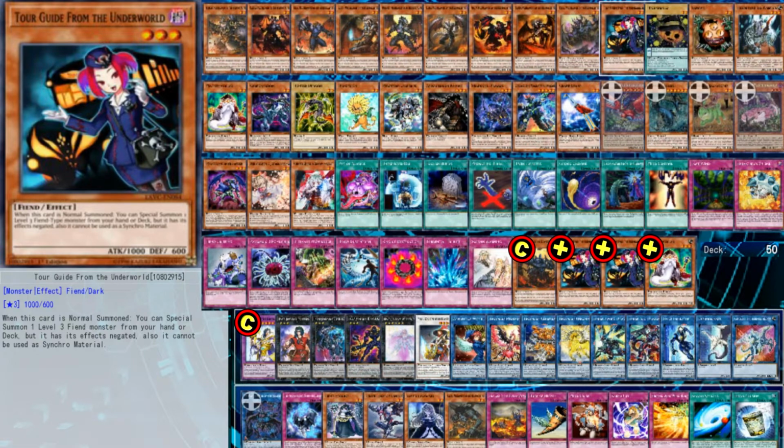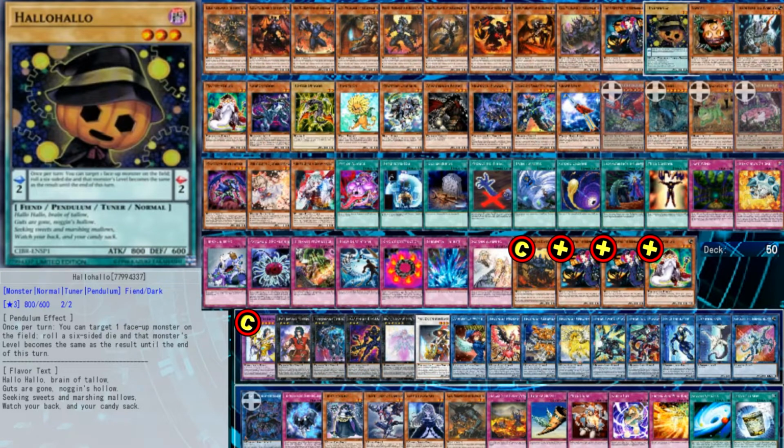Then we have Tour Guide. This is our best main deck enabler. You summon it, you can make Dante, you can make a Link, Wee Witch's Apprentice. A lot of different things you can do with it. Now, specifically a combo that comes up a lot early game is the 3-summon Beatrice combo. So you can use Tour Guide to summon Hallow Hallow. This lets you make Dante in 2 summons. You can use that 3rd summon for Beatrice.